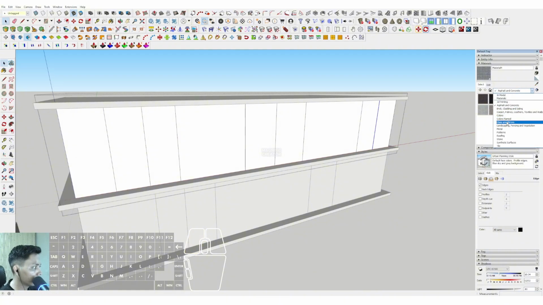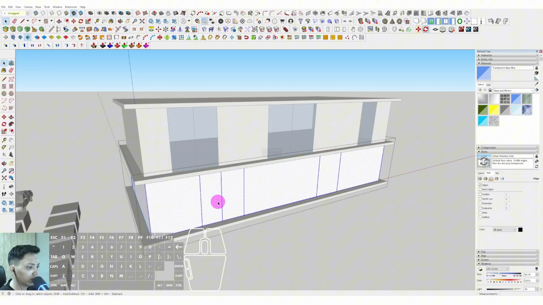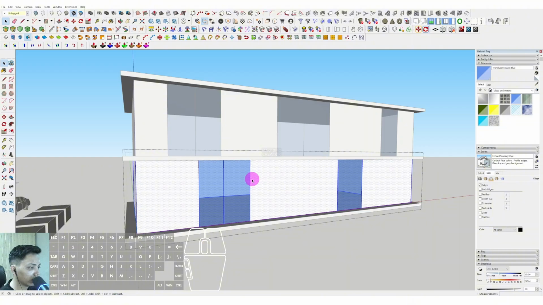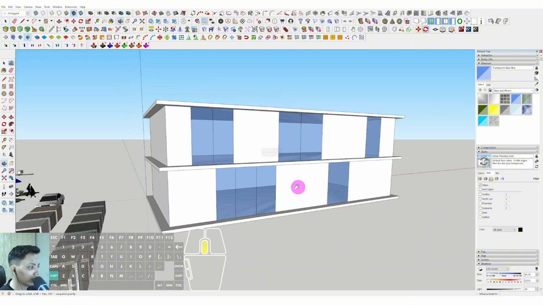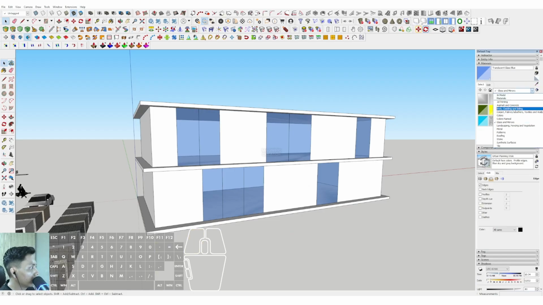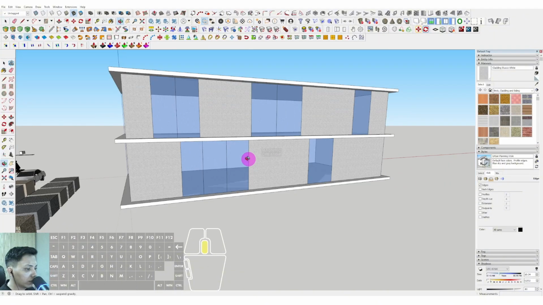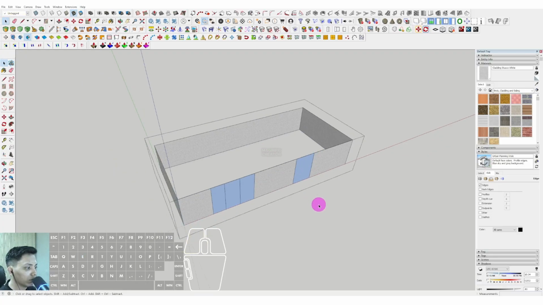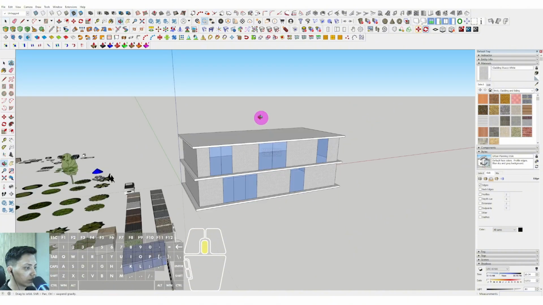After that, we can select the glass and assign the glass materials in here. Then we can just assign this one, or maybe we can add more glazing in here and assign, and then we can determine the cladding system of this luxury villa. Then we can click on the top and also the bottom surfaces in here and erase. Click and erase this one.